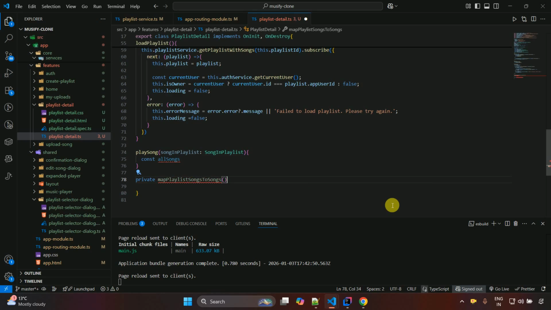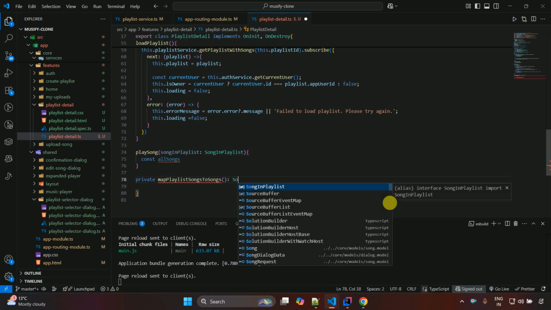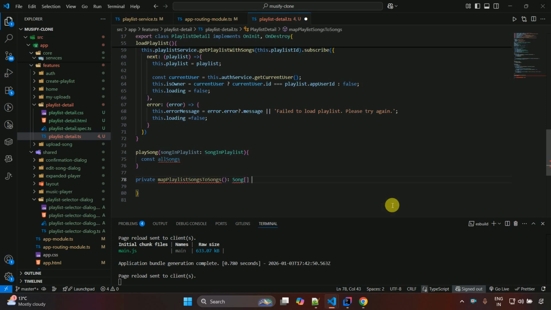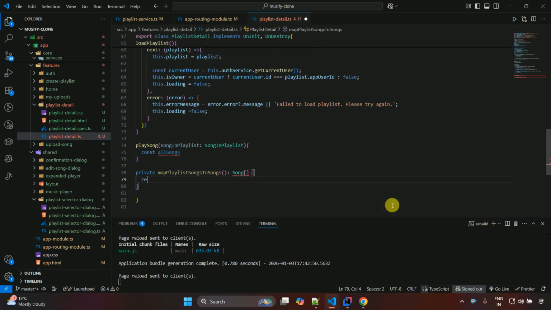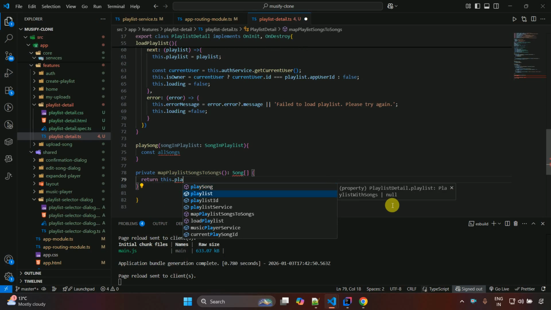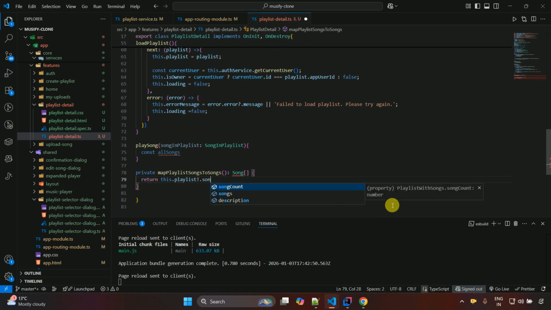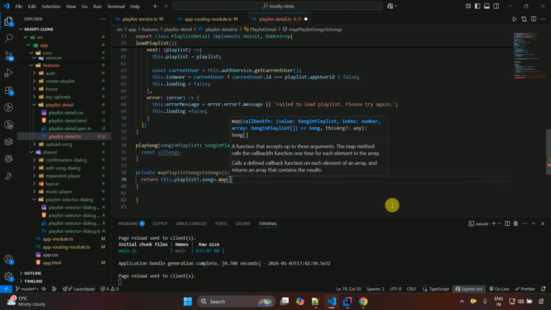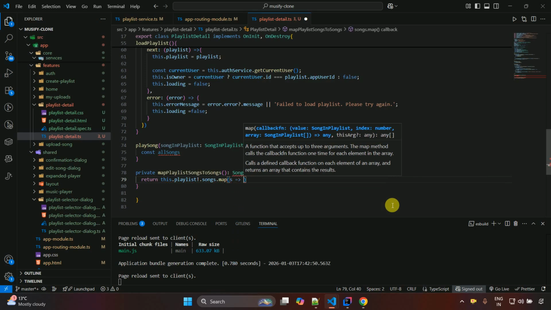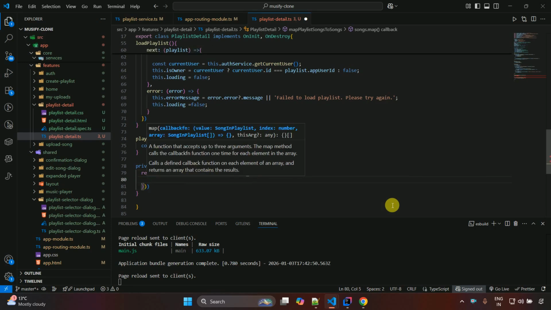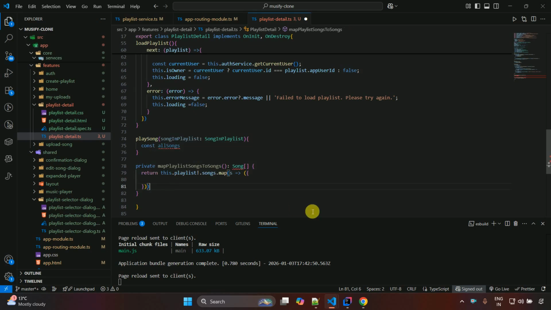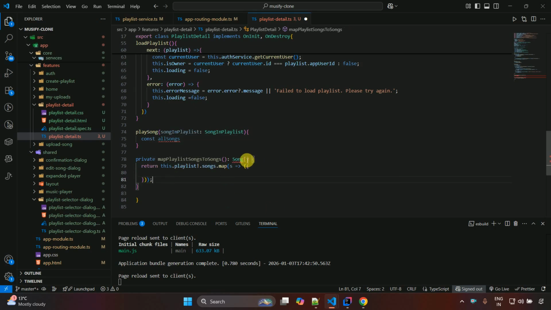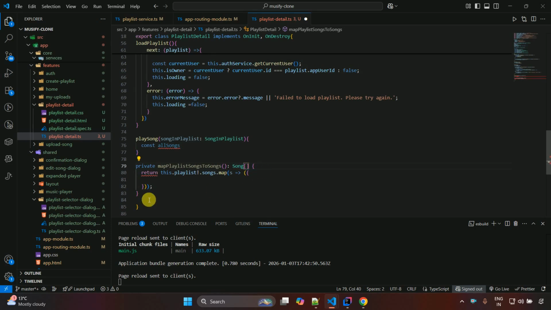Just create a method over here, and then it should return the Song array, and it should return this.playlist?.songs.map, and then s, which denotes songs, and then here parenthesis and then curly brackets, and over here we have to write, let me put a semicolon over here. Okay, Song we also need to import. I think I have not imported that, that's why it's throwing the error.